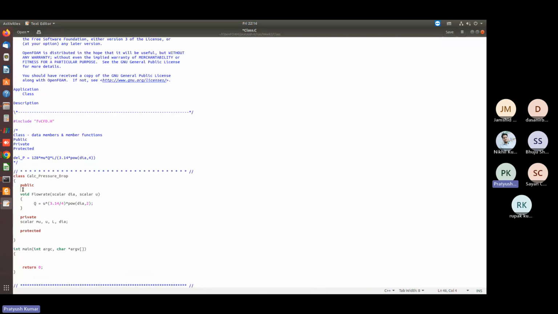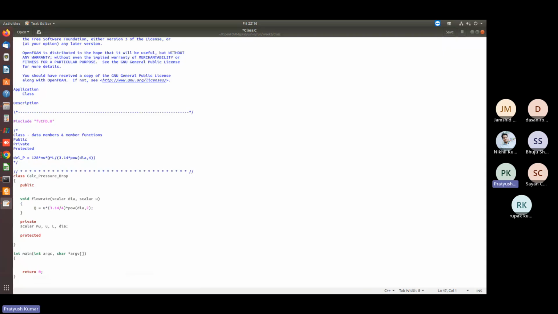Let's say we have to define one more function to calculate the pressure drop. Either I can define it just like I have defined the flow rate, with the evaluation inside this function only. You can similarly define the drop value, that is this formula, inside this public domain like this, or you can define it outside.